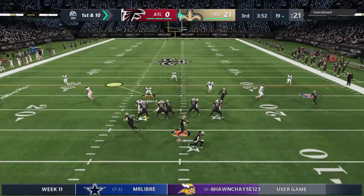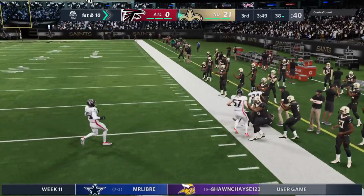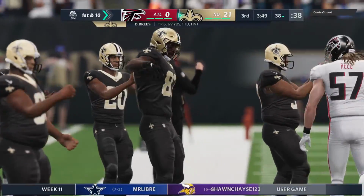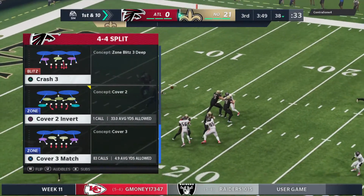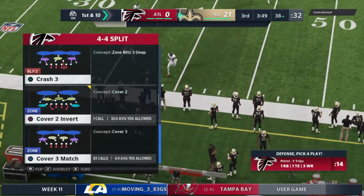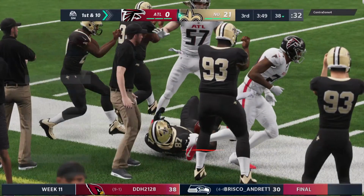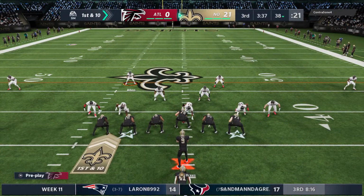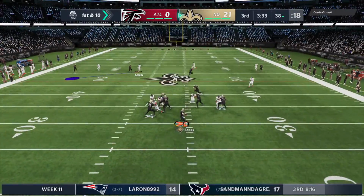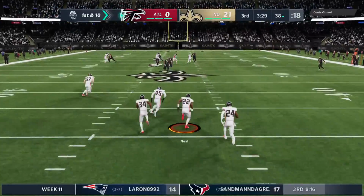So here's a 1st and 10 now, down inside the 20. And here's a throw that's taken in by the tight end Cook. And he takes us beyond the 35 before going out of bounds. Give him 18 there, and the Saints have a first down. Back-to-back good plays have them on the move on first down. Shotgun now for Brees. Airing it out deep for Smith. Into a double team, and it's intercepted.